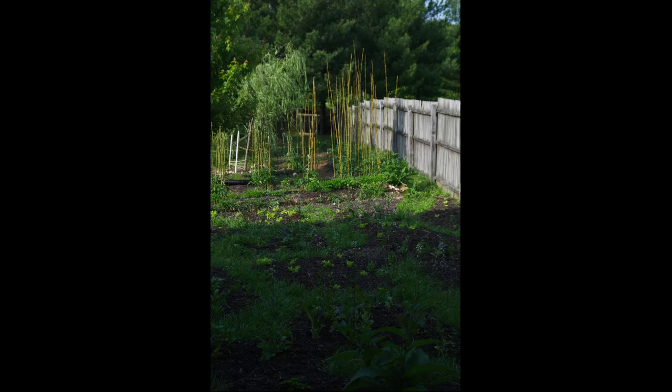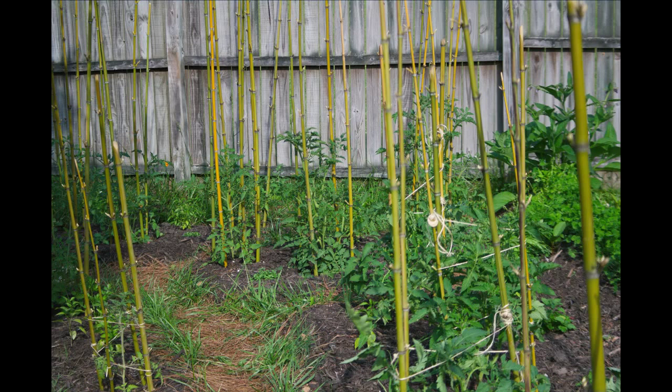Look at just how fast the growth is — our arugula is already bolting. I was dismayed at that, but let it bolt, let it add flowers. We don't have a lot of nectar going on here, and I'm trying to learn. If I'm continuing to try to dominate my plants and be that standard organic gardener, I'm not going to get as much out of it. You can also see a forest of bamboo here — I'm making cages for the tomatoes out of it.